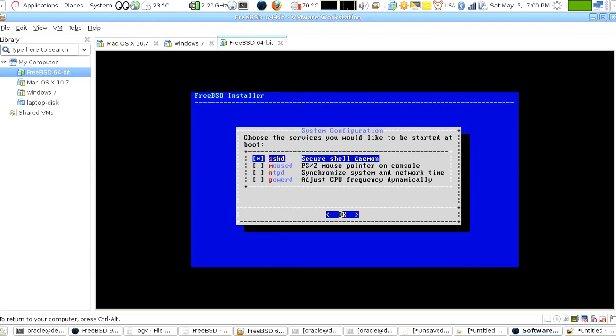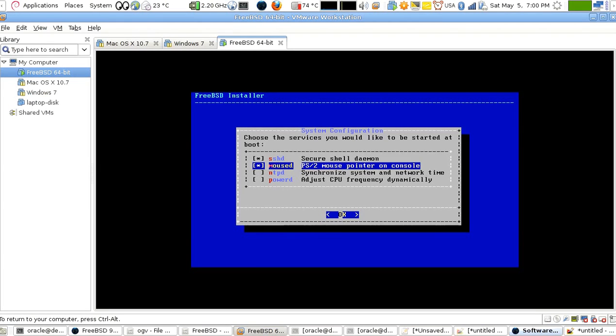Now here it's asking you what you're going to start when the system starts. I need to use the secure shell server, because this way I can access the workstation from anywhere on my network, and remotely control it through everyday Unix commands. Here I have a mouse daemon, so you can see your mouse moving also on your terminal.